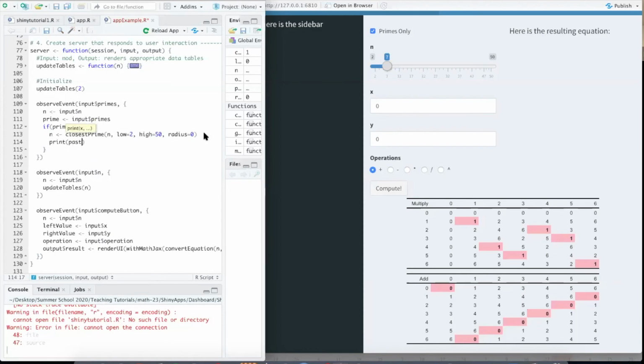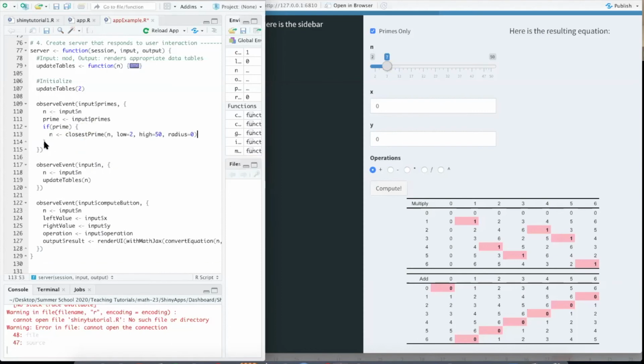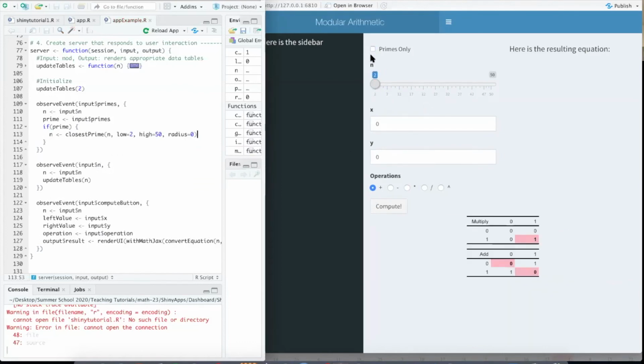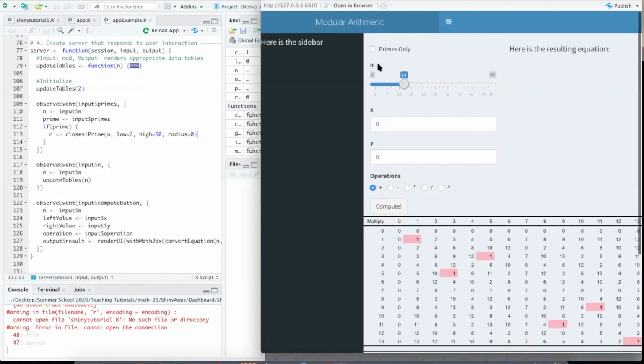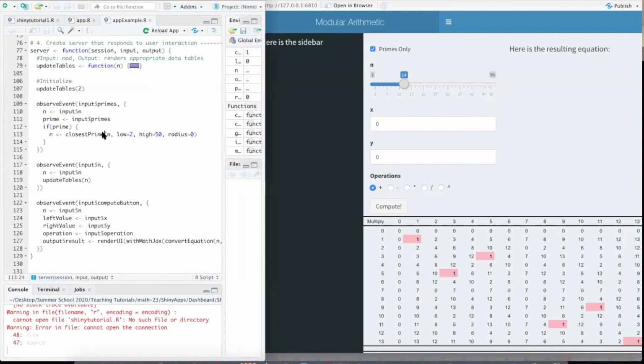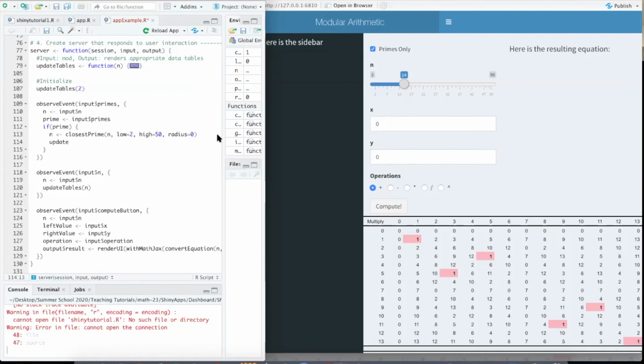And we'll see. Actually, no, I'll just go to the next step. But when we recompile and we go to a composite number like 14, and we click primes only, it doesn't change. That's because n changed here, but we didn't pass it back here. So what we want to do is update the slider input, session, input the ID.